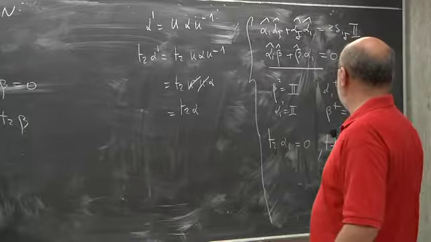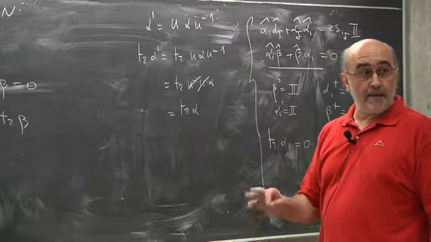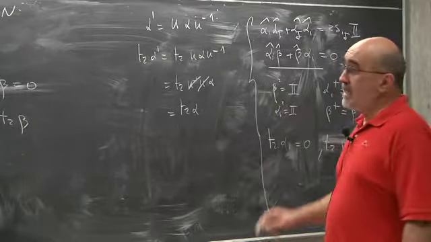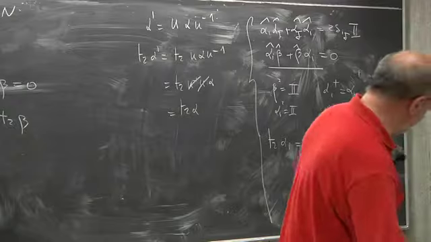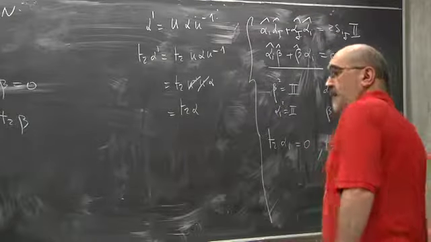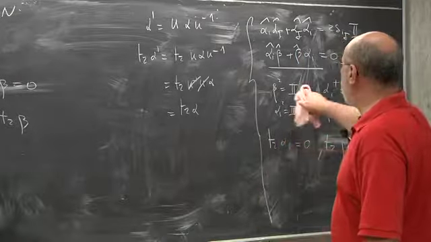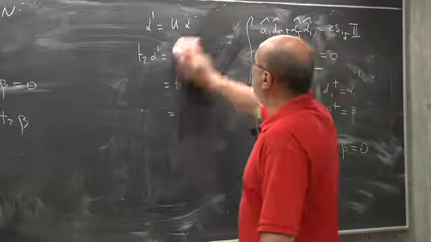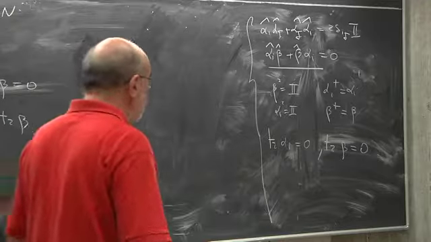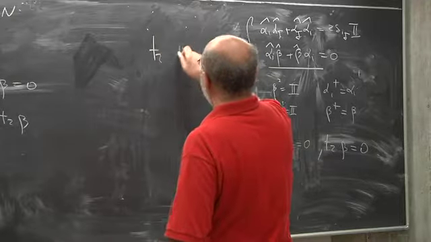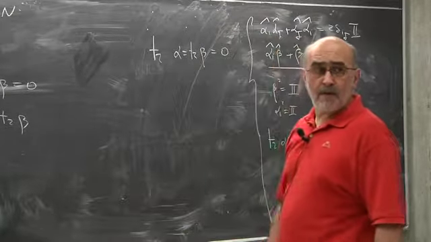Another thing, you see that the square is 1. When the square is 1, not the modulo square, the square is 1, it means the eigenvalue can only be plus or minus 1. That is very simple to prove. I leave you, not as one of the homework, but just a simple thing: prove that if the square of a matrix is 1, then the eigenvalues of this matrix are plus and minus 1. But if the trace of alpha, which is equal to the trace of beta, is 0, the eigenvalues are 1 and minus 1.